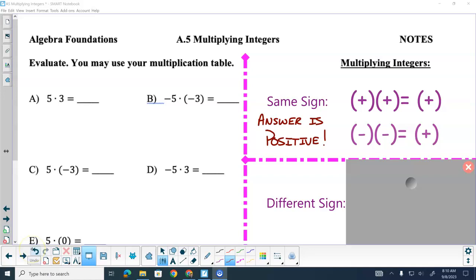Multiplying the same sign together, answer is positive. So, in letter A here, we've got 5 times 3. On one of them, I'm going to 5 with one finger, either 5 horizontally at the top or 5 vertically on the side. And then I'm going to 3 for the other one, and then I'm going to go down that column, over that row, and when my fingers meet, that's the number. What is the number? 15. Yeah, 15. And it's going to be positive because it's a positive times a positive.